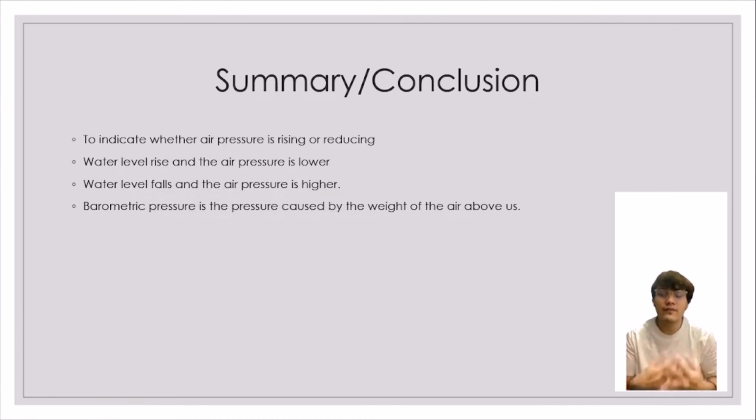At the end of this experiment, a homemade version is a type of barometer that is a simple construct. The purpose of a barometer is to indicate whether the air pressure is rising or reducing. The water level in the bottle will rise when the air pressure is lower. When the air pressure is higher, the water level in the bottle will fall.